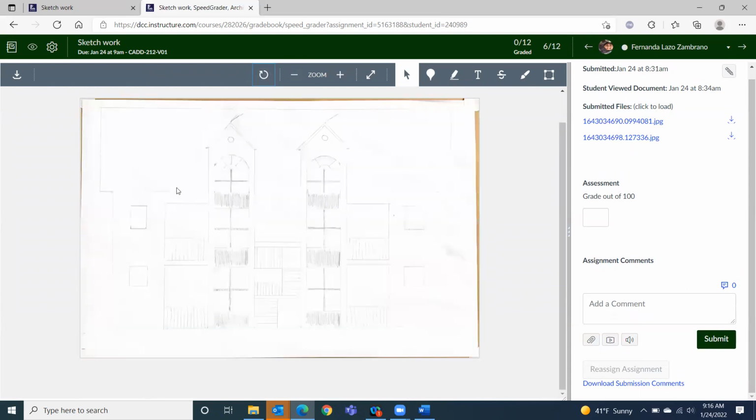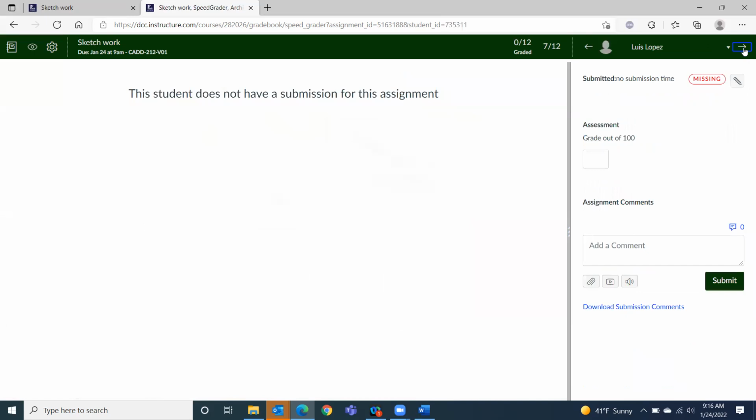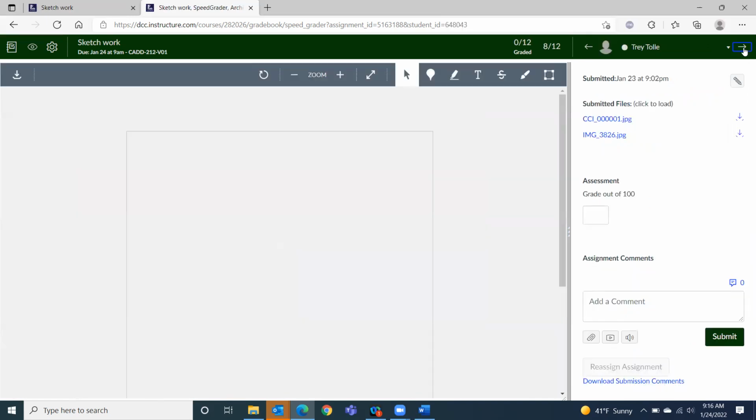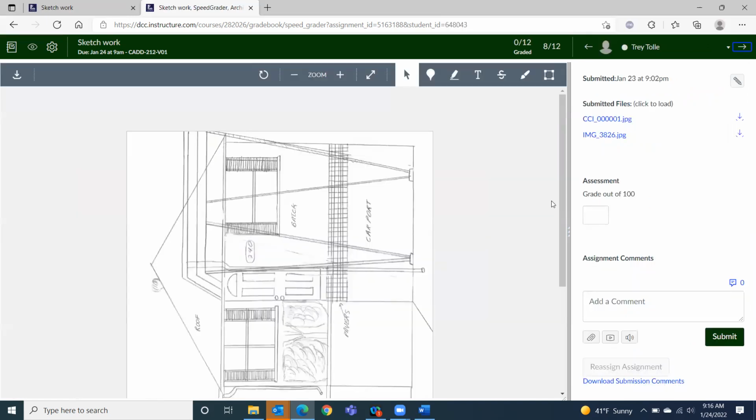This is how I sketch, really light. You can see the other ones, but we get an overall view of everything that's incorporated into this. Looks like this may be an apartment building as well. Got the stairs. Good detail here. Nice job. Trey, we've got yours.